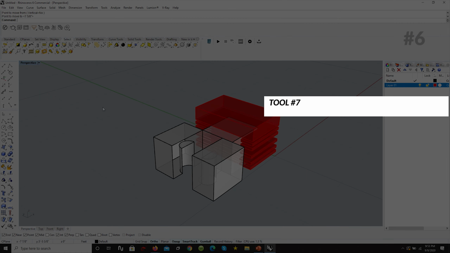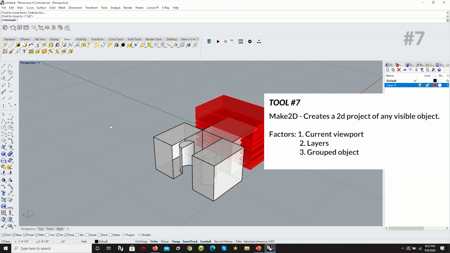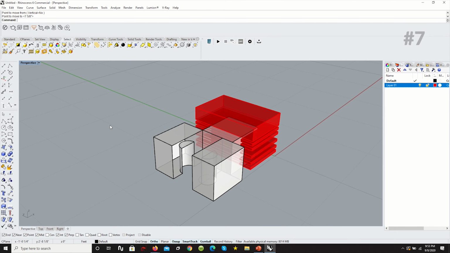The last thing I wanted to show you is a command called make 2D. The beauty of a program like Rhino is that it is compatible with so many programs: Photoshop, Illustrator, AutoCAD, Revit, 3ds Max, and many more, either in the form of a PDF or the physical model you're making itself. That information can be transferred to another program.